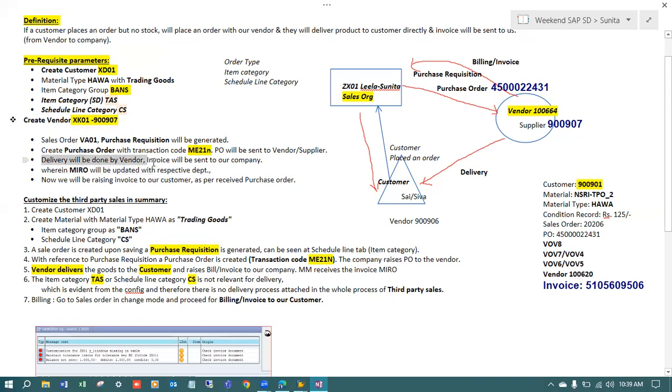Supplier will make the delivery to our customer, and an invoice will be sent to our company. We will maintain accounting entry via transaction code, and that will be updated with our system. Similarly, once all the process done, we'll be raising an invoice via transaction code VF01 to our customer based on the purchase order.